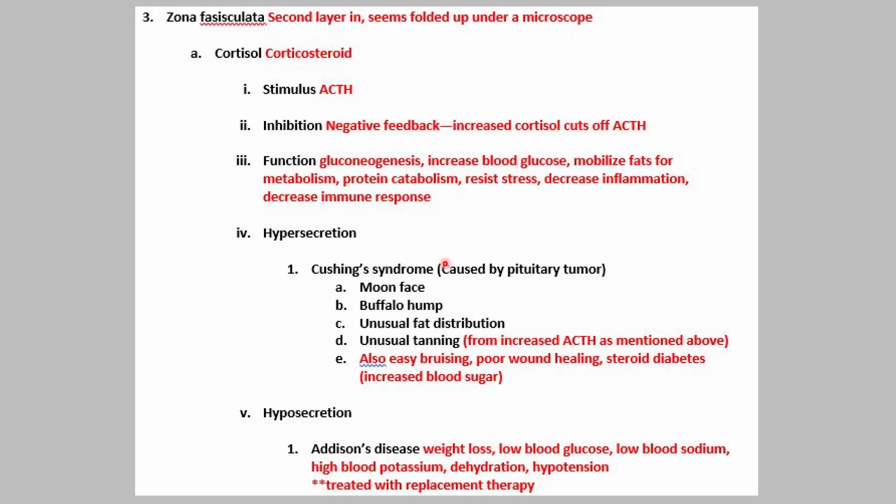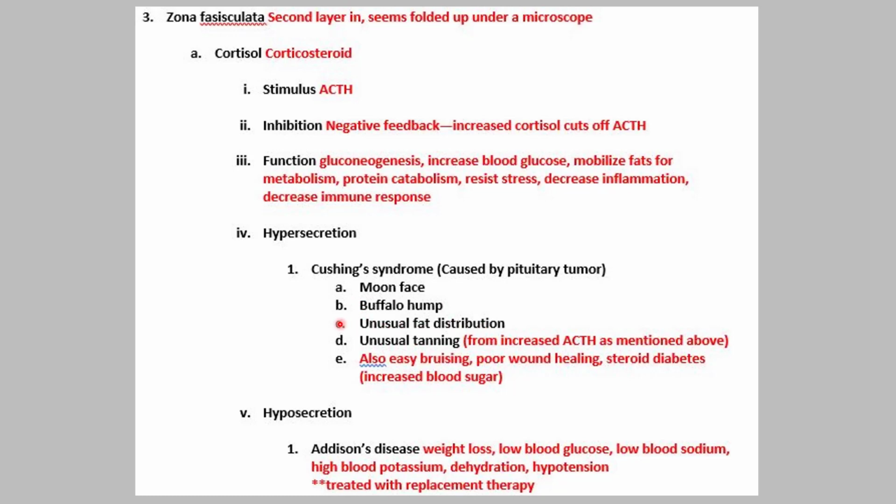And I don't like how they sound because it sounds like you're making fun of the person, but these are the names of the Cushingoid signs: moon face, buffalo hump, unusual fat distribution, unusual tanning. So let's take a look at what those mean. With Cushing syndrome, moon face, the face is very swollen, it's very, very round. So they call that moon face because it resembles a moon. Buffalo hump, well, with Cushing syndrome, you start to get deposition of fat on the upper part of the back, right between the shoulders below the neck, much like the hump of a buffalo.